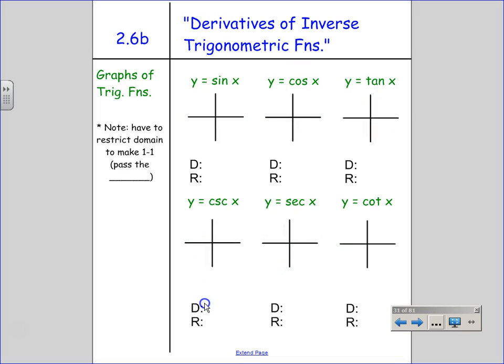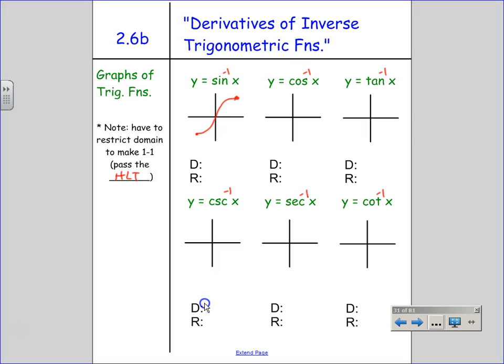And instead we're going to talk about what happens when it's sine inverse, cosine inverse, tangent inverse, cosecant inverse, secant inverse, and cotangent inverse. Now, if we were to flip the entire sine curve, it's not invertible. It does not pass the horizontal line test. We would have some major issues. But we do this thing called keeping it invertible, restricting the domain to make it pass the horizontal line test, all review stuff from last year. And we actually just end up with this little piece for sine inverse. That's the invertible piece.